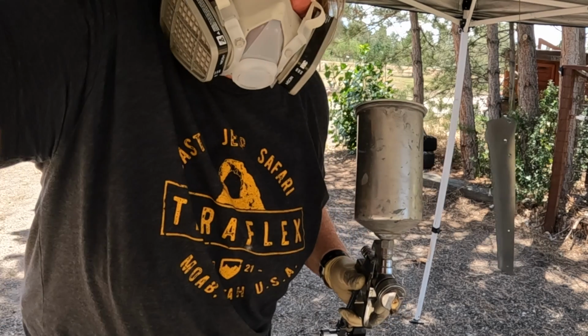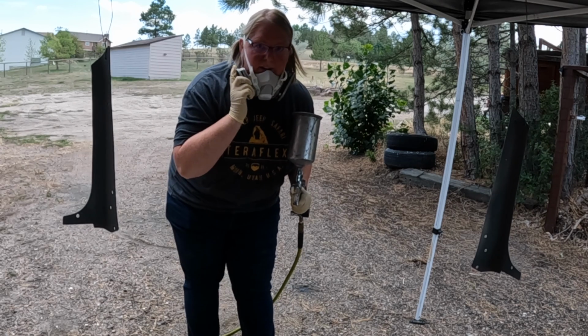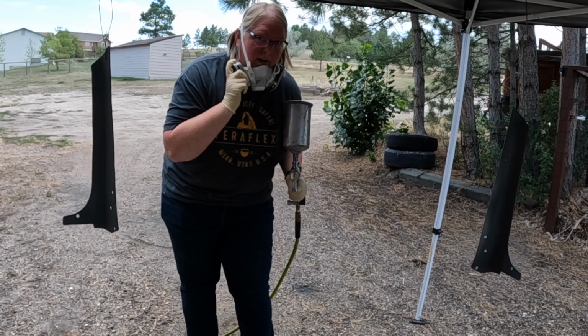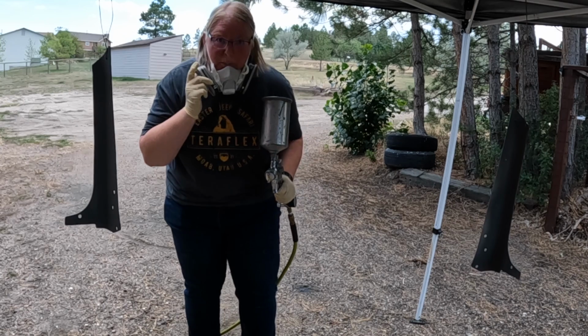30-minute flash time. So it's time for coat number 2. And you'll notice I flipped them upside down. They're dry enough to the touch now after 30 minutes that I could do that. And the idea here is to make sure that I'm not only even on the paint and the edges and all that, I'm even from top to bottom.